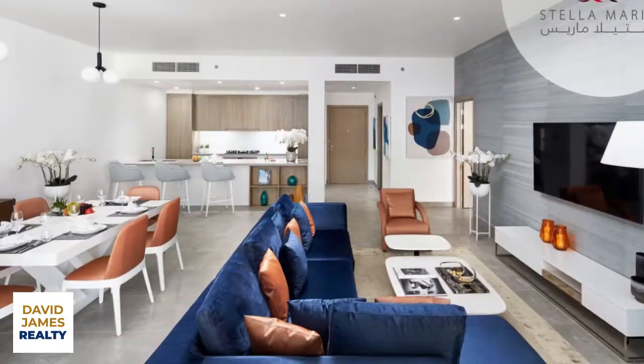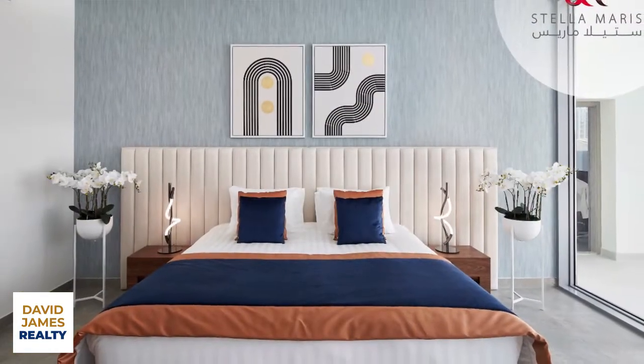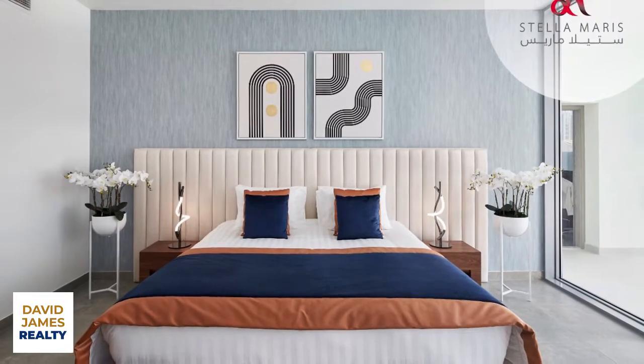The views, sizes, internal layouts and so on. This is going to show you what the end product is going to be all about. If you've seen any of my walkthrough videos, you'll have seen partially completed units — well this is a completed unit. The furniture in this unit is there for display purposes only. We are supplying furniture packages here at Stella Maris for many owners, but the furniture here is for display purposes only. The whole theme is very modern, very elegant.